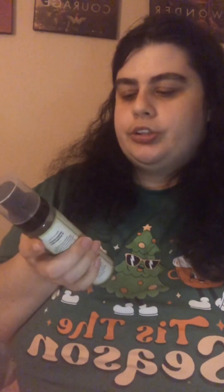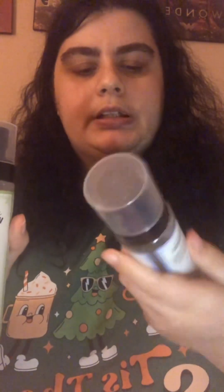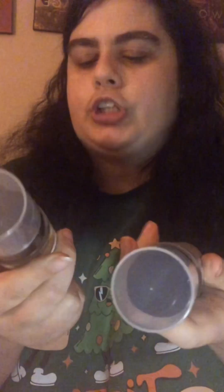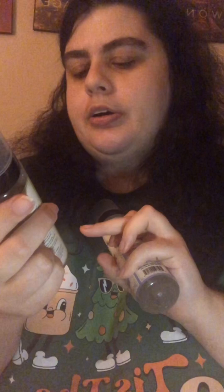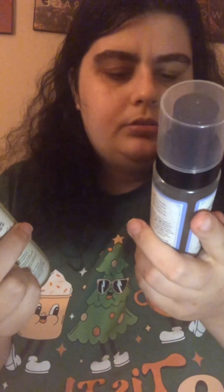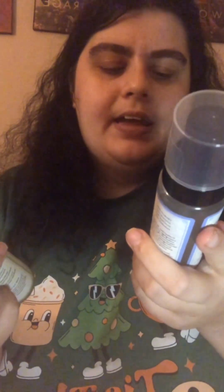I got two Dr. Bronner's — I think that's his name — remedies for the body aromatherapy shower mist. This one is called Awaken and this one is Sleep, so I have one for morning and one for night. The Awaken scent is rosemary and rosewood, and the Sleep is Monoi and sandalwood.